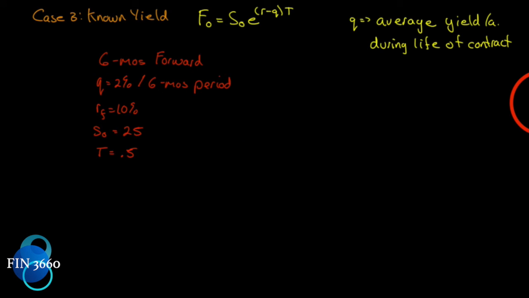Alright, let's move on. Let's do our third case. We've done no income, we've done known income, now we're going to do known yield. This one's actually quite easy to see in your head. Remember that our futures price in the no-income scenario was the spot price e^(rt). Well, r is what we're paying as a percentage to carry the asset for term t. If during that term we actually receive an income of q percent, then our financing costs must be r minus q - the interest rate we pay minus the percentage that we get back. So it's simply just the difference between the two, r minus q.